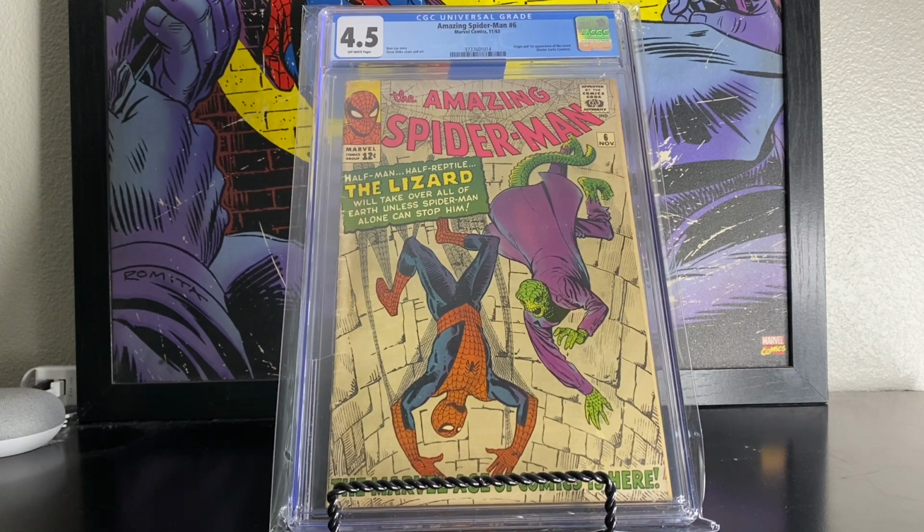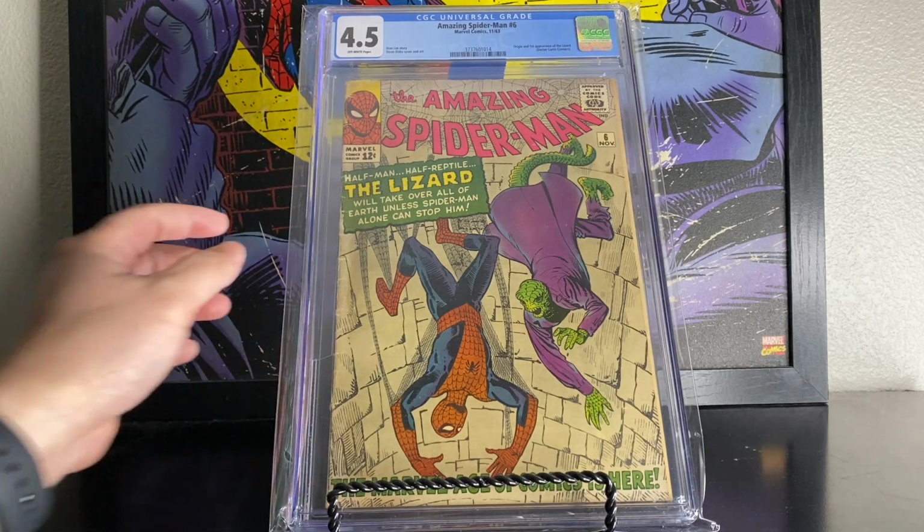And I just love this cover. It has a unique color scheme to it. It has the purple and the pink lettering. I think it's pink. Pretty sure it's pink lettering. And sometimes it seems faded, but this one, the colors really pop. So very important villain. I feel still has not shown up in the MCU yet. So it has a lot of legs on this book, and I think the price of this book is starting to go up quite a bit as well. Just a super nice key to have if you're a Spider-Man fan.